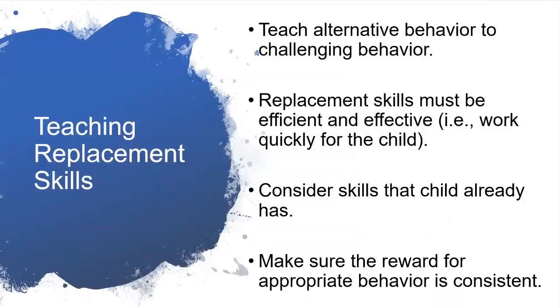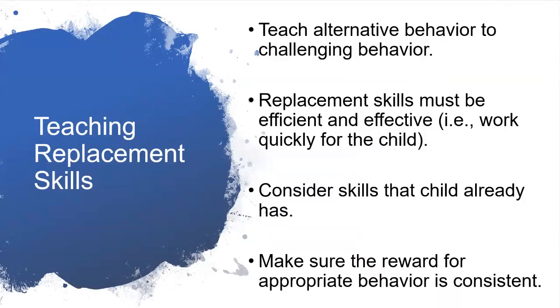When a child uses the replacement skill, be sure to give consistent and positive feedback. Remember, you should teach the replacement skill throughout the day. Think to yourself, if we can't let children use challenging behavior to express their needs, how can they express themselves in ways that are appropriate?